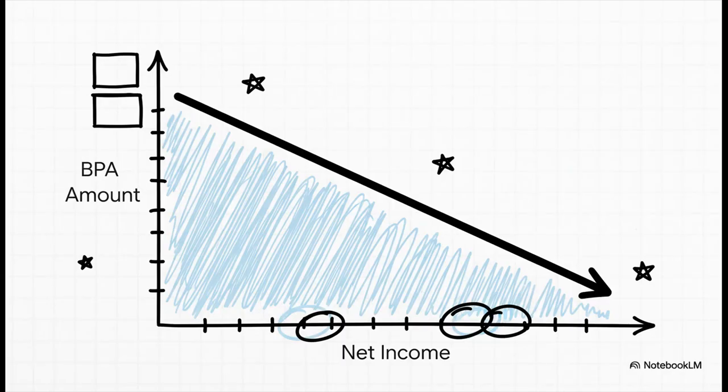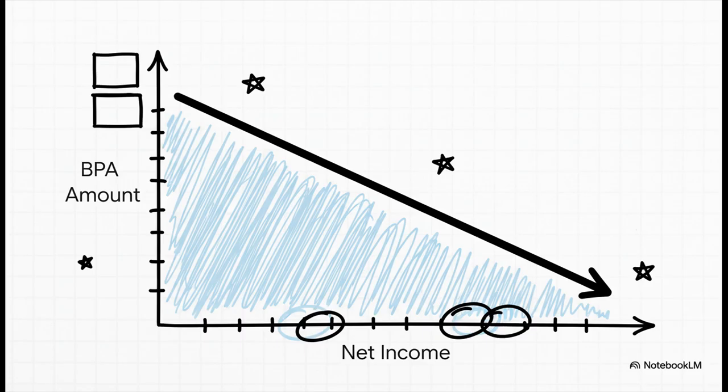So what about the people whose income falls right in between those two levels? Well, the system doesn't just cut you off. Instead, it gradually reduces the BPA using this formula. Now, it looks a little complicated, but the concept is simple. It ensures a smooth phase-out of the credit. The key takeaway is just that as your income climbs through that specific range, the value of your BPA steadily goes down.